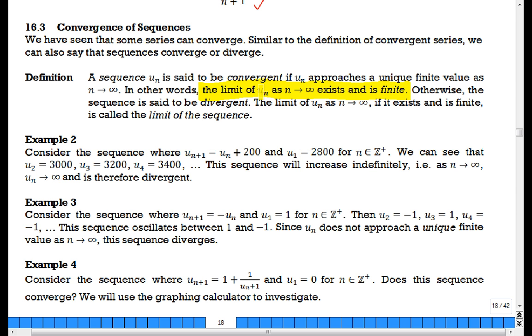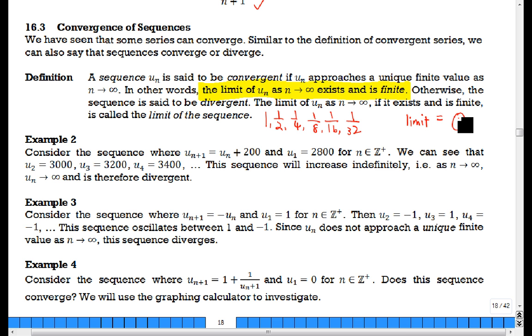There is a limit of un as n tends to infinity. n is finite. I give a very simple example. What is the limit? That means as n tends to infinity, the nth term will tend towards 0. Simple. This is a convergent series. Correct? Simple so far? Yes? Okay?